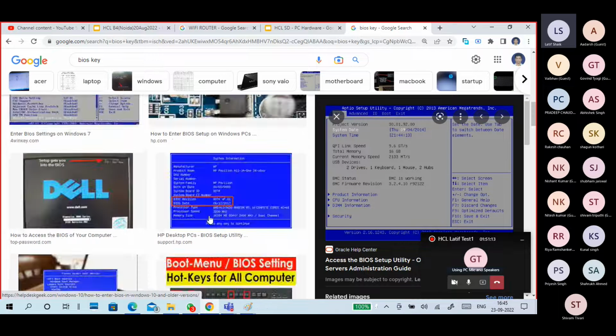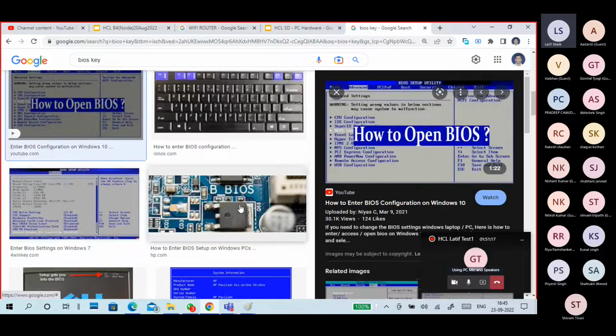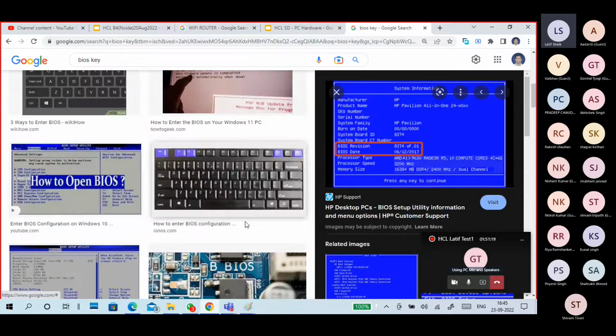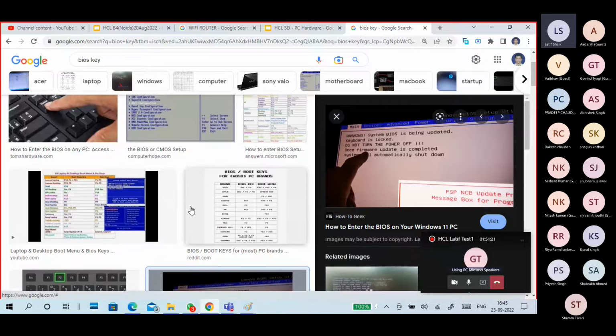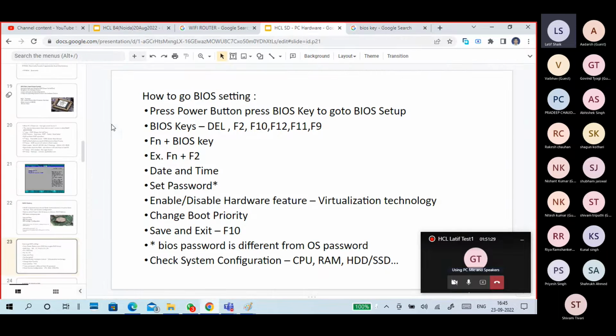And the BIOS screen is also different. Like, see, it is like this or like this. Different types of screens are there. Based on the BIOS manufacturer, the company of the laptop or desktop, your motherboard or BIOS manufacturer, the BIOS key is different.